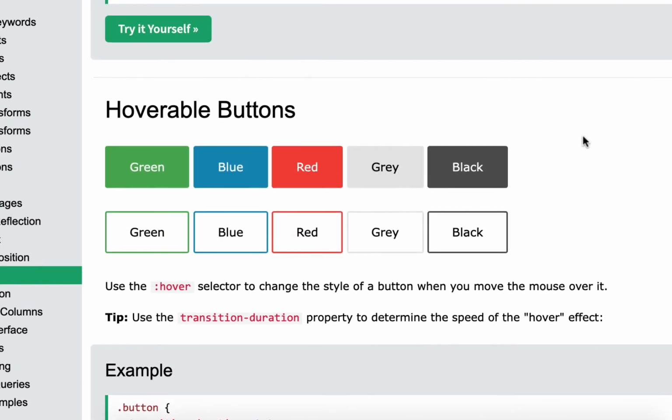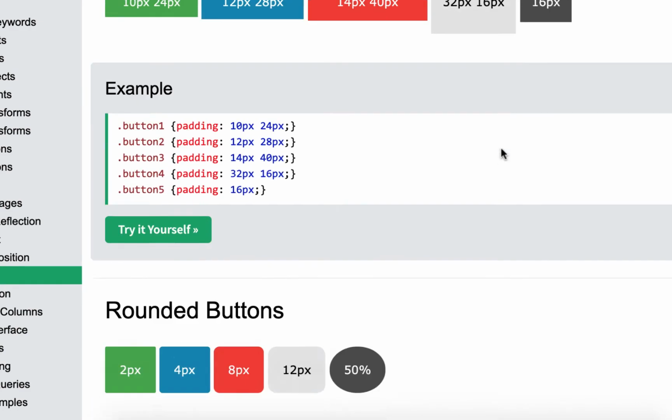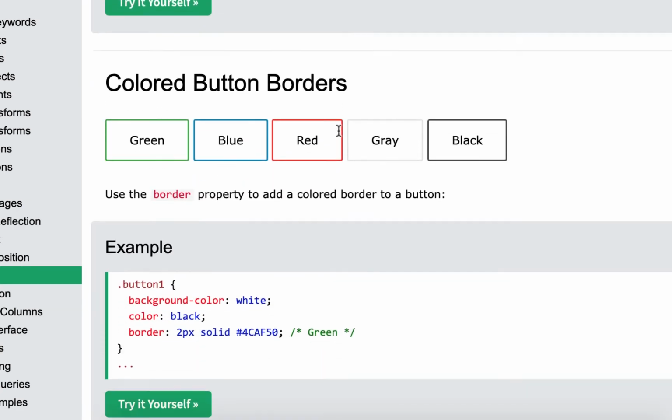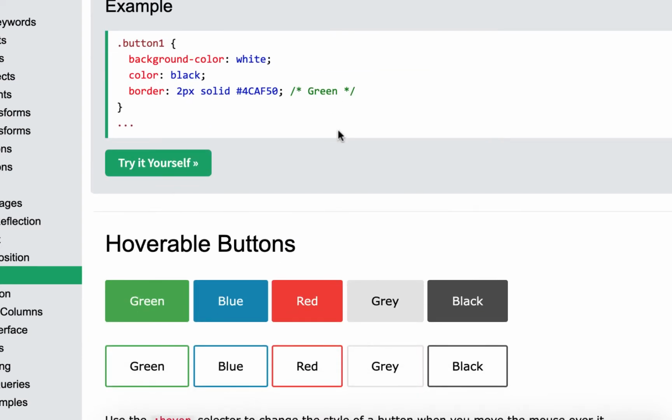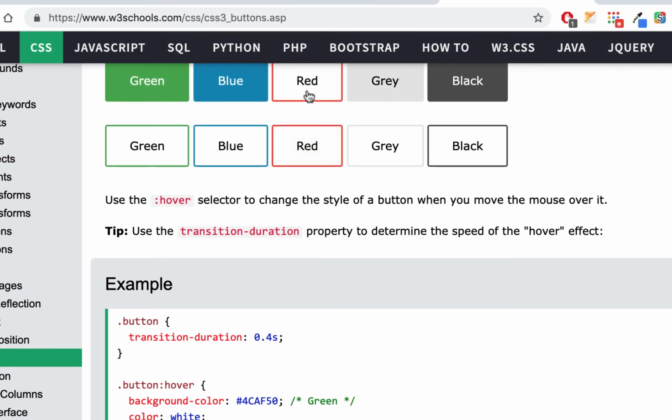But we're just going to make them look nice for now. So we're even going to use rounded corners. So let's just, first of all, make a nice rounded looking button that's orange. Okay, so border radius, we have to give it a color. Here's color button borders, hoverable buttons, all this kind of stuff. They have ones like that. Here's a hover that's going to change. We can change the color, all that, but let's just make it look nice first, then we'll worry about the hover.